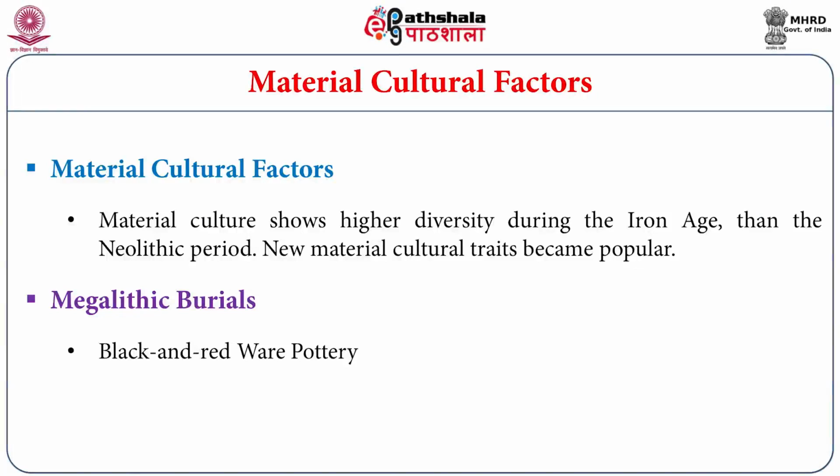In addition to that, black and red ware pottery, which was very limited in the Neolithic period, became very common during the Iron Age. Thirdly, and most importantly, iron technology became very strong and was widely used during the Iron Age. The megalithic burials have a lot of iron objects, mostly objects of offense, such as swords, daggers and a lot of other varieties of objects.